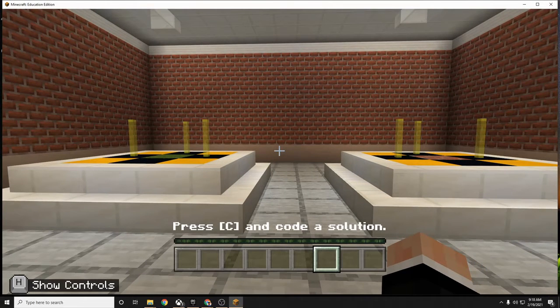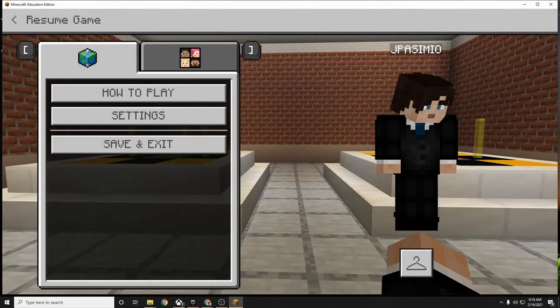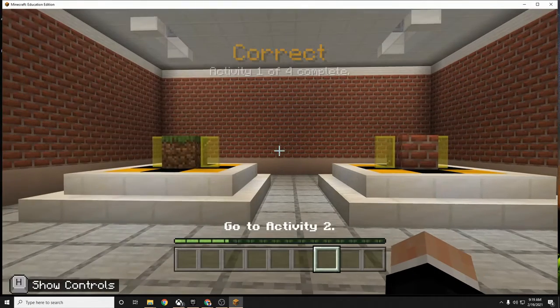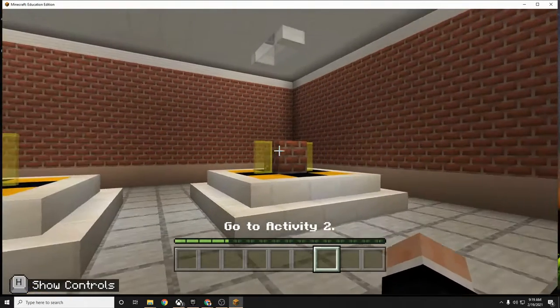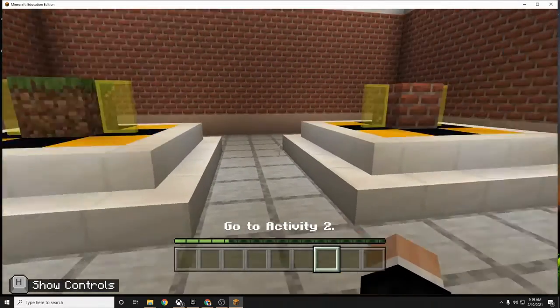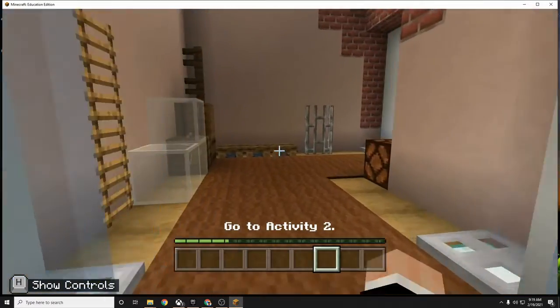I don't want to spoil it for you. So hold on one second. Okay, so you can see that now I've placed the bricks and the grass in their correct places. So now I've cleared this activity, and I can go on to activity number 2.